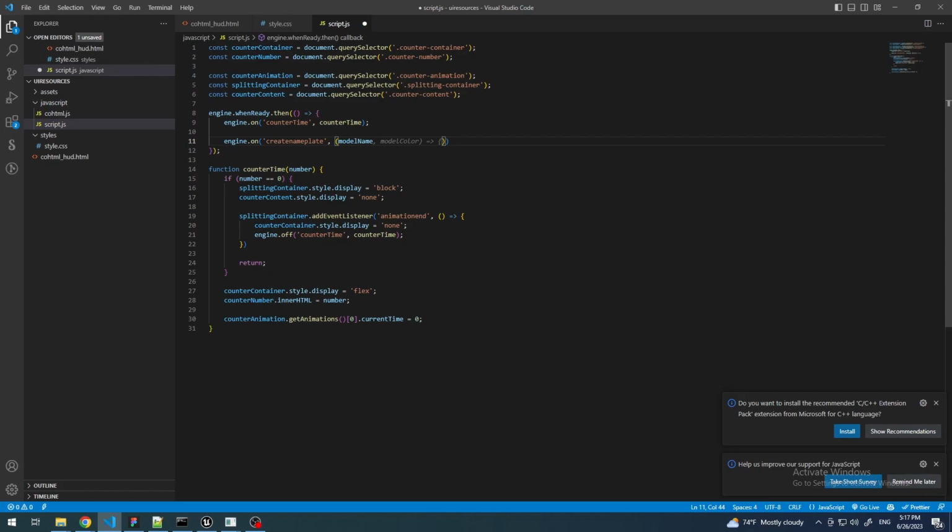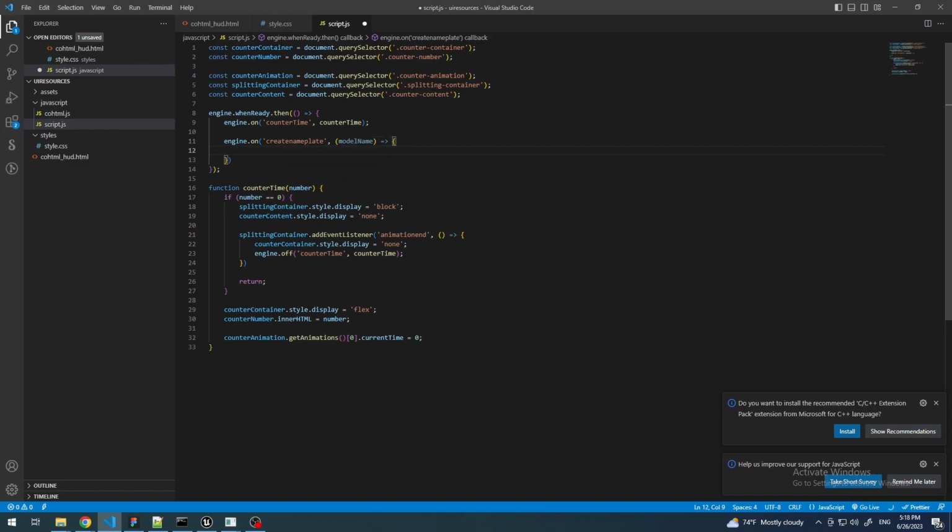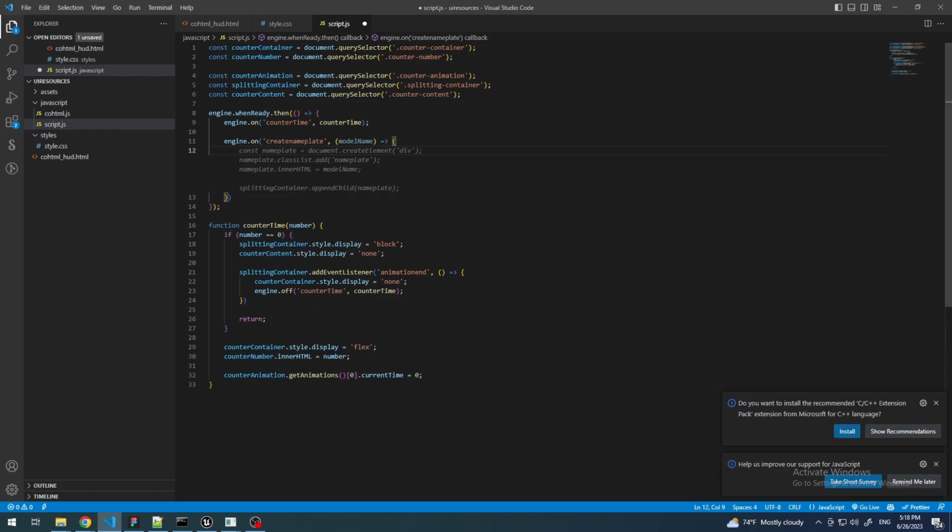So what we're doing here is that whenever the model is created, we'll create a model for each of our competitors, and we'll emit a JavaScript event that will pass us the model name. So we can just use it and append the nameplate to the body.